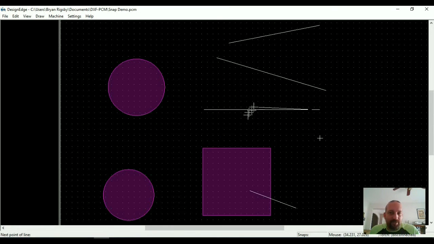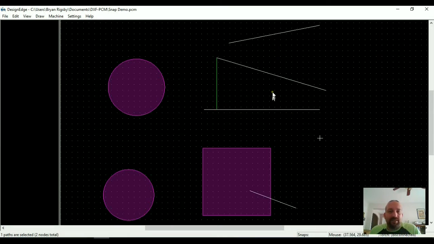Okay, and it's like an on-path snap, except it's remembered that I want it perpendicular. Now let's just, for the sake of using some more snaps, let's say I want it from this end point of this line down here to this line. So I've done perpendicular from this, E for endpoint, and I'll click right here, and there we have a line straight down from the end point of this perpendicular to this line here.